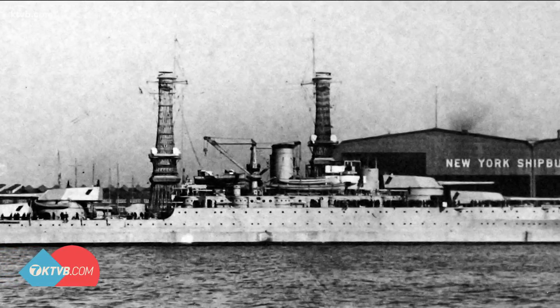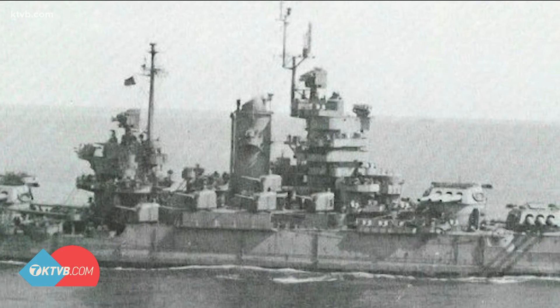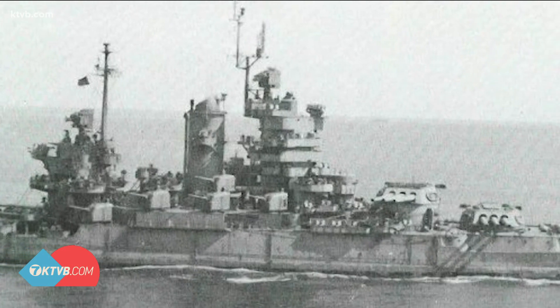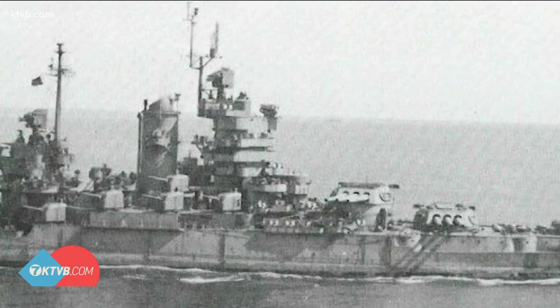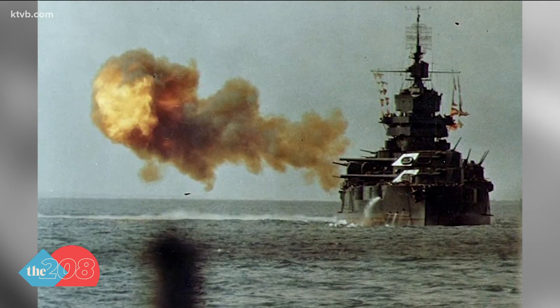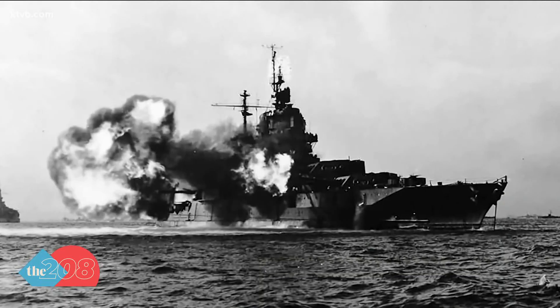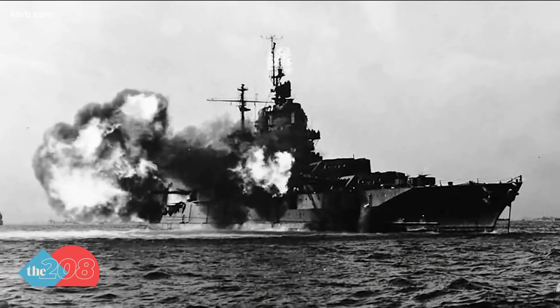It was her service during World War II that would earn her seven battle stars. The USS Idaho played a very key role in World War II. It was at the Battle of Iwo Jima and provided fire support, contributing to the success of that battle. Here's the USS Idaho in late February 1945, with all of her guns trained on Iwo Jima. And later, in April of '45, another view of USS Idaho as she takes up her assigned bombardment station off of Okinawa, also providing major fire support for that invasion.